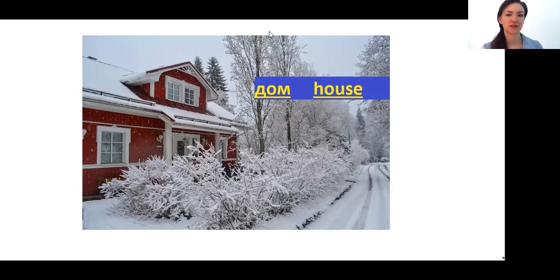You have English translation on the screen, so I will be reading the Russian word two times — slowly, as a Russian teacher, and fast, as a Russian native speaker — and some short explanation in English. So, the first one: дом, дом — house. This kind of house you can find in a Russian village or at a Russian dacha.